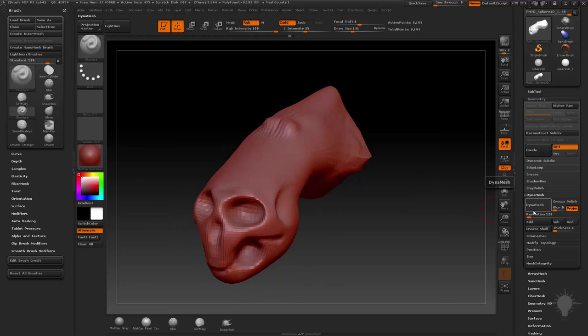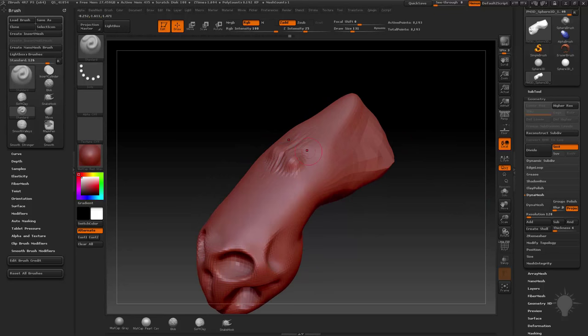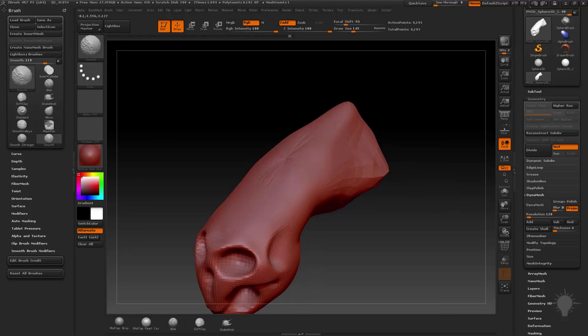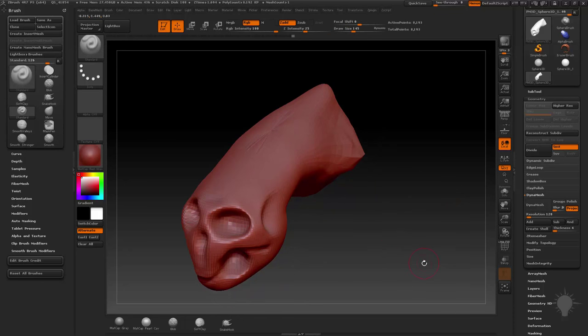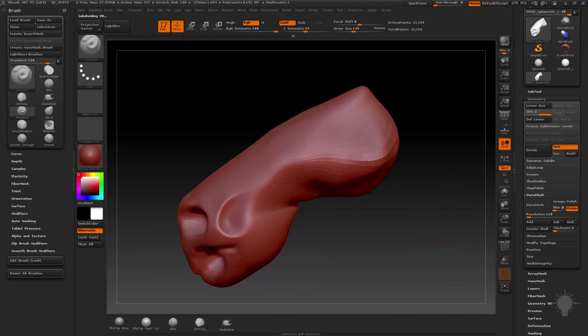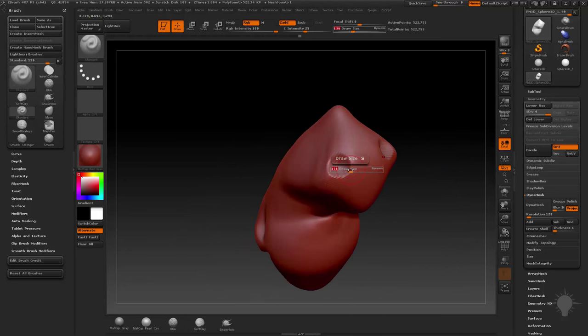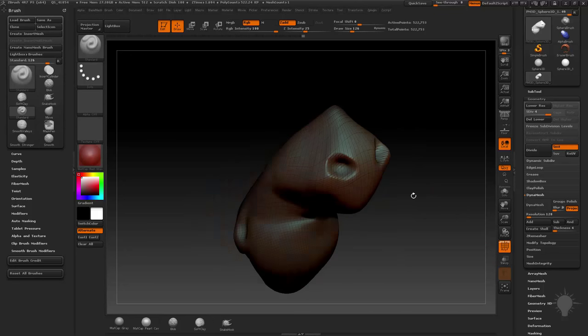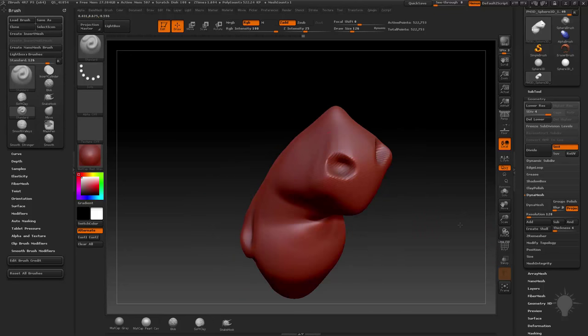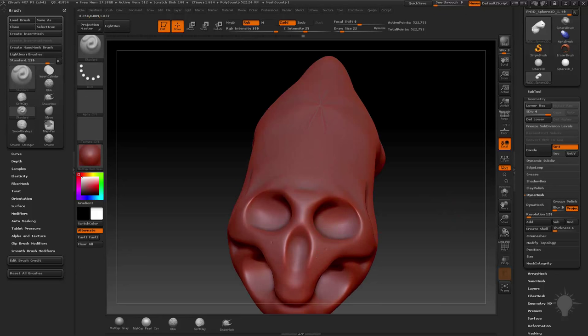So Dynamesh, we have to turn this on, and turning it on is just hitting this button. So let's say you're sculpting on this object and you're like, you know what, I am tired of dealing with all this non-uniform geometry, go ahead and even it out for me. So we're going to convert this mesh, this PolyMesh 3D mesh, to a Dynamesh. Now, if you have subdivision history, let's say you hit Control D to get more resolution back here. We'll hit Control D again and again so we can start sculpting a face back here. So basically we have added a ton of geometry to this object. So back up here, this is really super fine geometry in here.